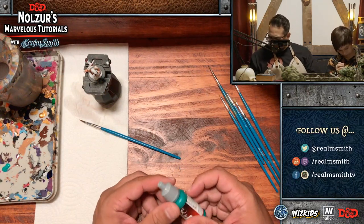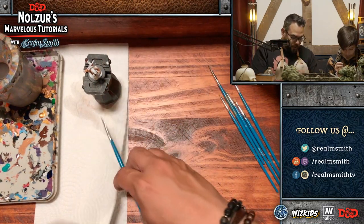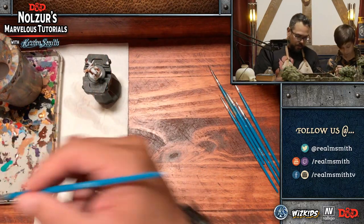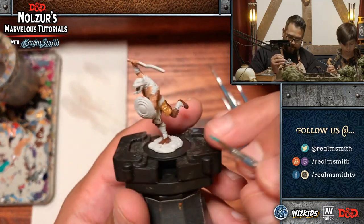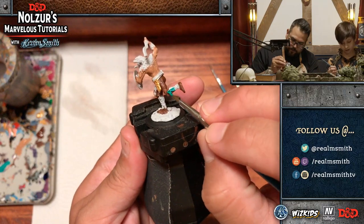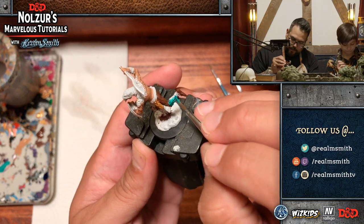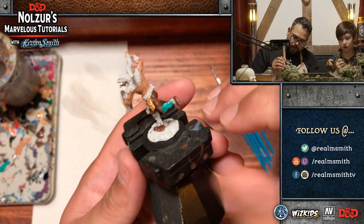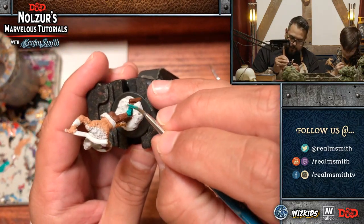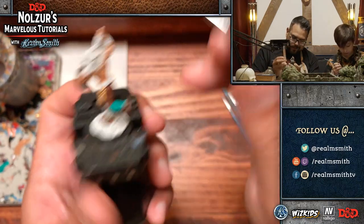I don't know if you mean painting-wise or just in life, but do you want to talk about what you most like to paint, first of all? And then after that, what is your favorite thing? What are your hobbies? Like, my favorite thing that I've painted or, like, type of minis? The type of mini that you like to paint. What's your favorite type of mini to paint? Giants. You love to paint giants. Yeah. Why is that? Because I get to figure out and play around with the tones of the muscles and stuff. Right, because the details are a lot larger, so you have more room to kind of like... It's like a bigger canvas. Bigger canvas, I like that.